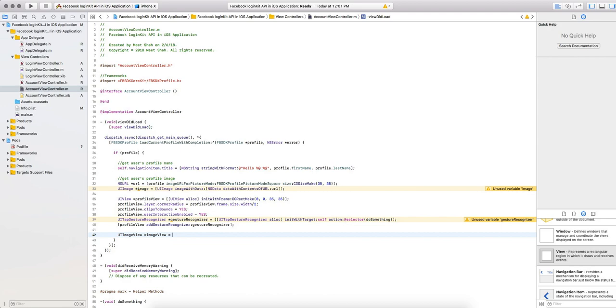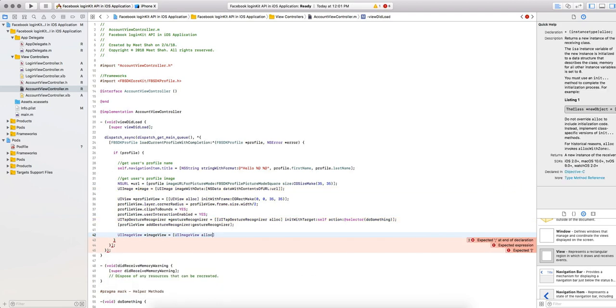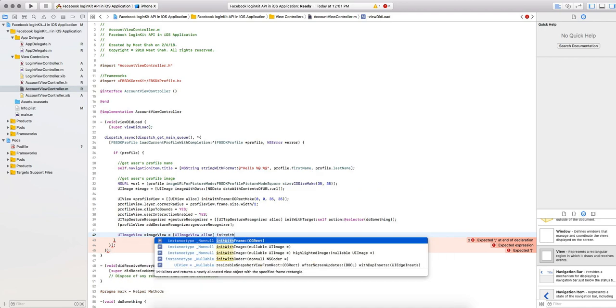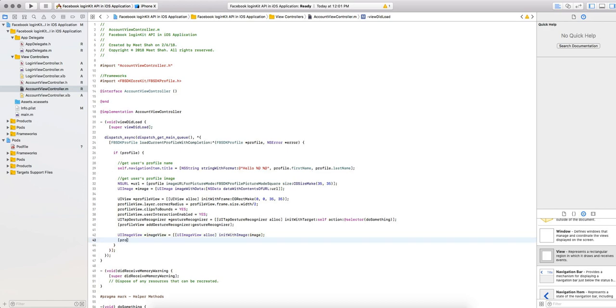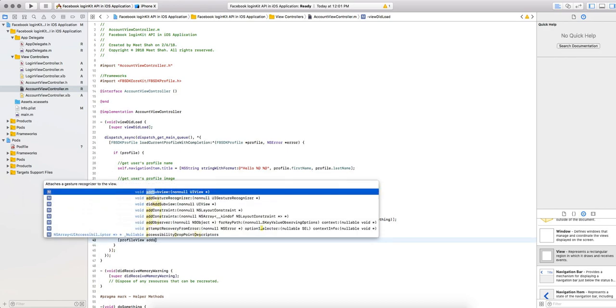And I'm going to create an image view, your image view, with an image, which will be the image we already have here. I want to profile view addSubview.